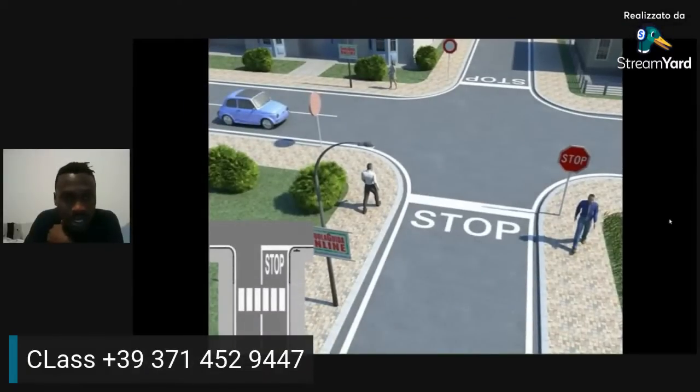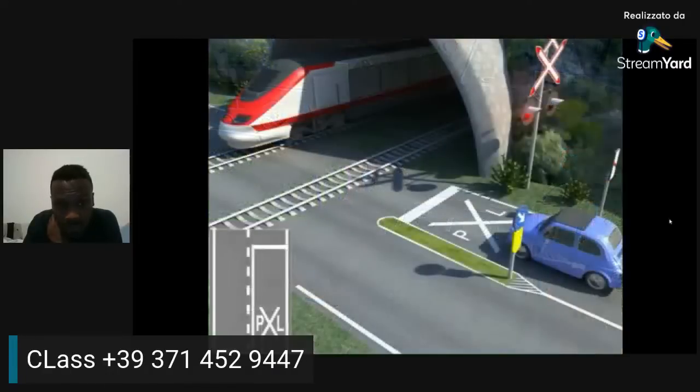What are we seeing here? The Segnaletica Orizzontale, which is stop, and the linea trasversale, which is the thick white line. The thick white line exactly in front of the stop. So we have to stop in the presence of the sign stop, and also as we have the written word stop. So that's exactly where we ought to stop.